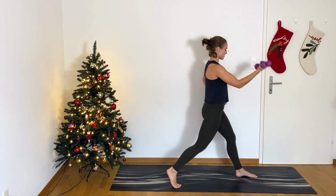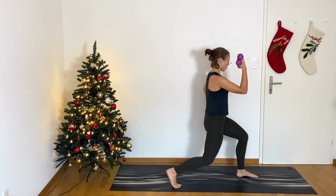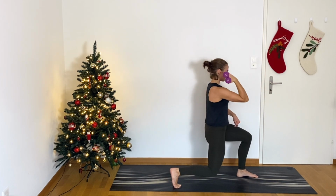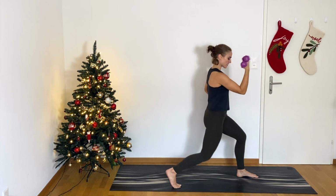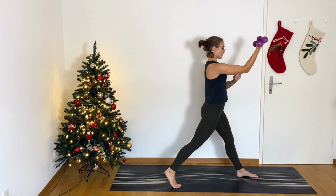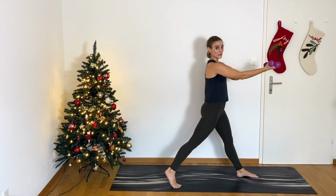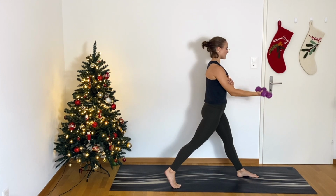All right. As you lower and lift, your left knee is underneath your hip. Your right knee is over your ankle. And I'm feeling my bicep. Good, and my elbow is just off my rib cage. The higher the elbow, the harder it's gonna be to stabilize, and the more you're gonna be involving your shoulder. So I want you to keep it a little bit lower so we can isolate the bicep better.